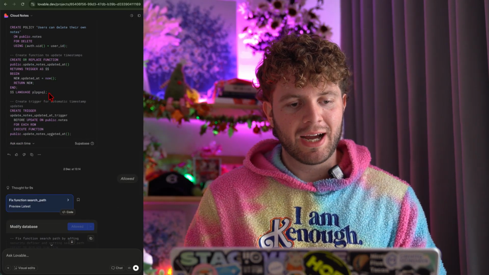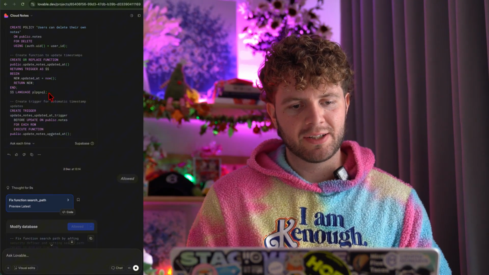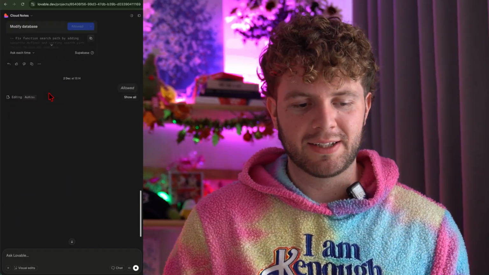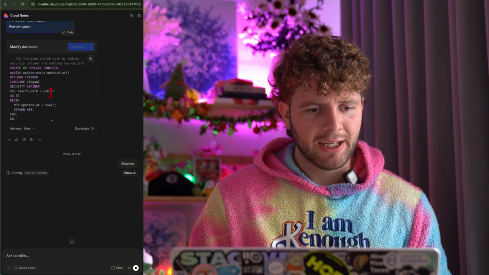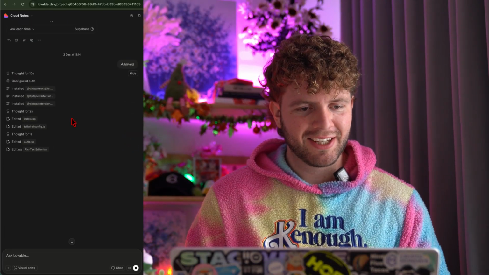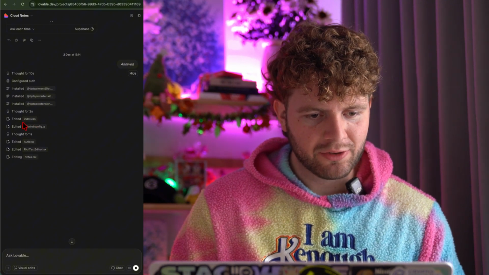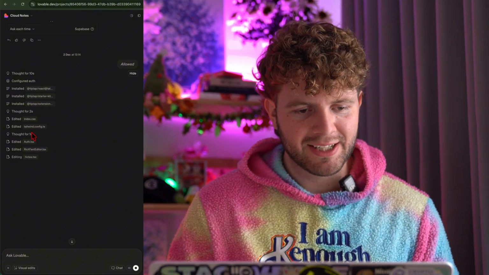And then we also have a trigger for update notes updated by. So that's just a column on the table so that when a note is updated by a user, there's an automatic trigger that updates when the note was last updated. The next one we have is a little fix on the search path. You don't really need to worry about that. And then if I click show all, we can see that there are a bunch of things being installed, and we're actually having the pages created and edited.